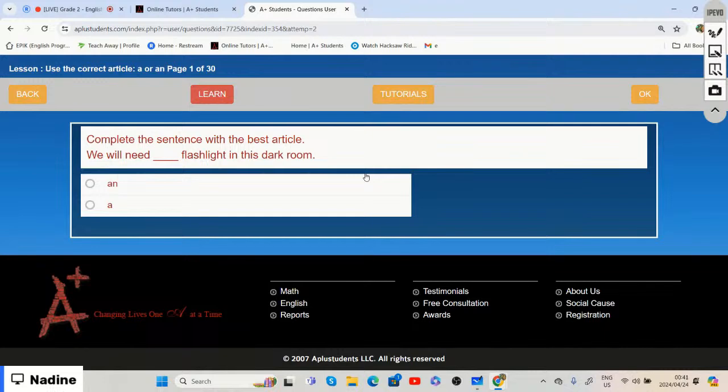A or an? All right, so we say we will need a flashlight in this dark room. And a is correct.